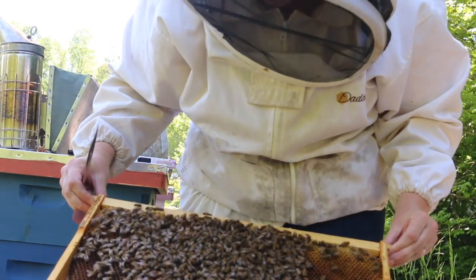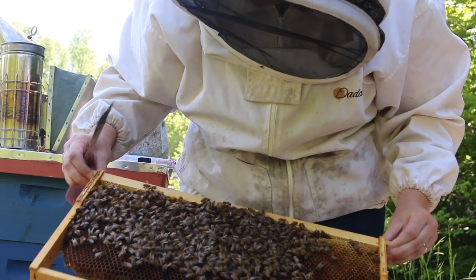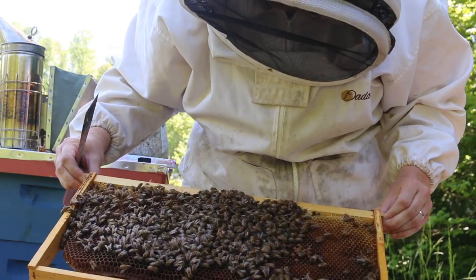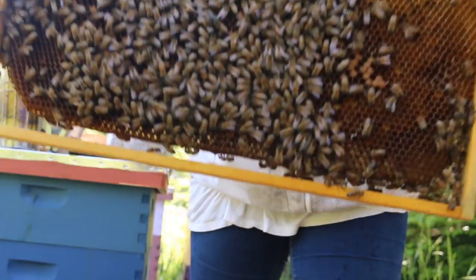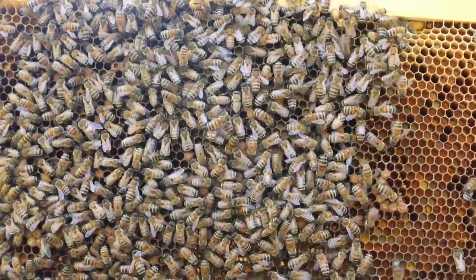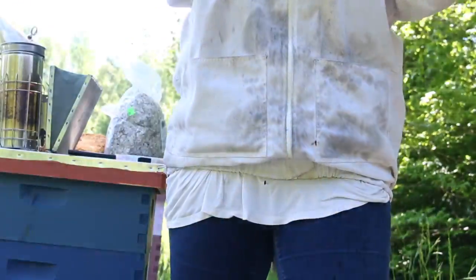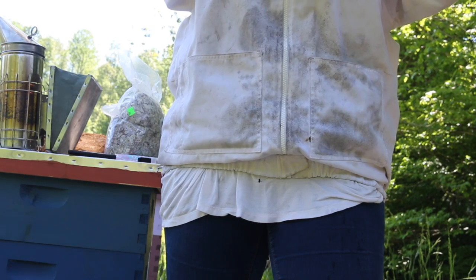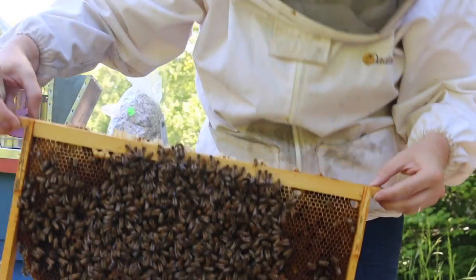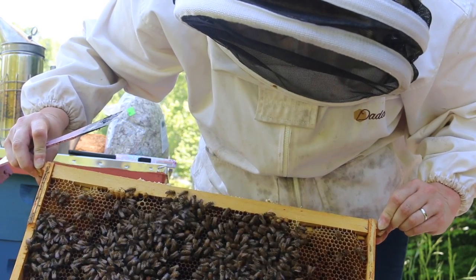I'm going to flip each side, look very slowly, and be very careful with my hands not to crush any bees that may be wandering on the edges. So just take your time with this, don't rush, and take a look at what you see. Lots of pollen there on the right in the different cells. You can see all the various different colors. And again, take your time looking at this frame, and maybe in another video I will show you the difference between different ages of cells.